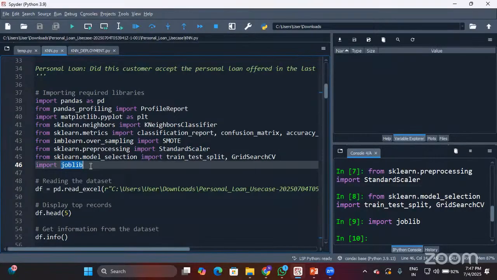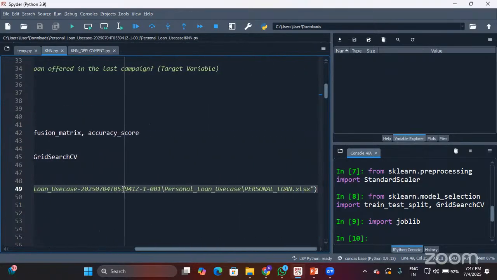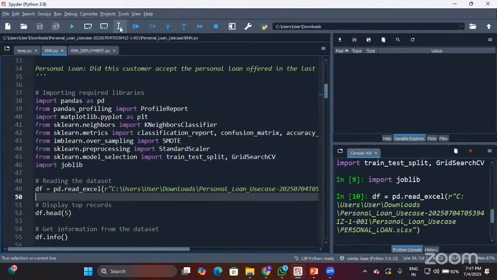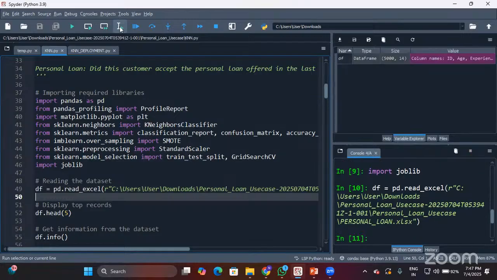Now, the data is present in an Excel file. For that reason, I am reading the data from the Excel file using the read_excel function from pandas. The data gets stored in an object df.